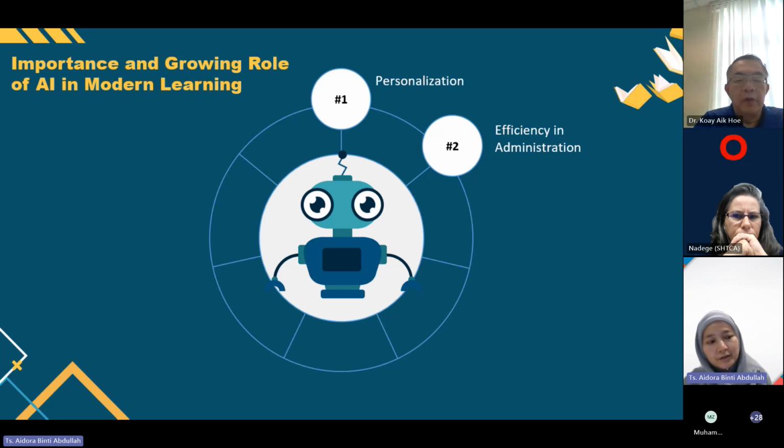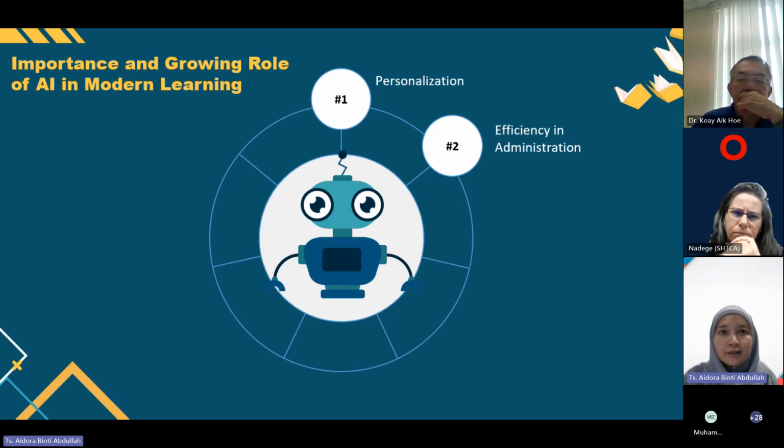You can use AI to do the mundane tasks for you so that you can focus on more complex tasks. One very good example for lecturers is using an AI tool to create your assessment rubrics and help to create your actual assignment, for example. That's the demonstration that I will show after the break as well.